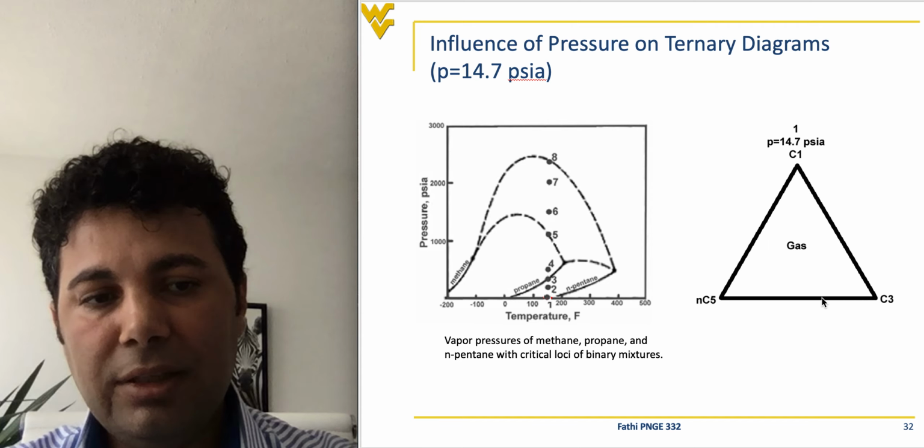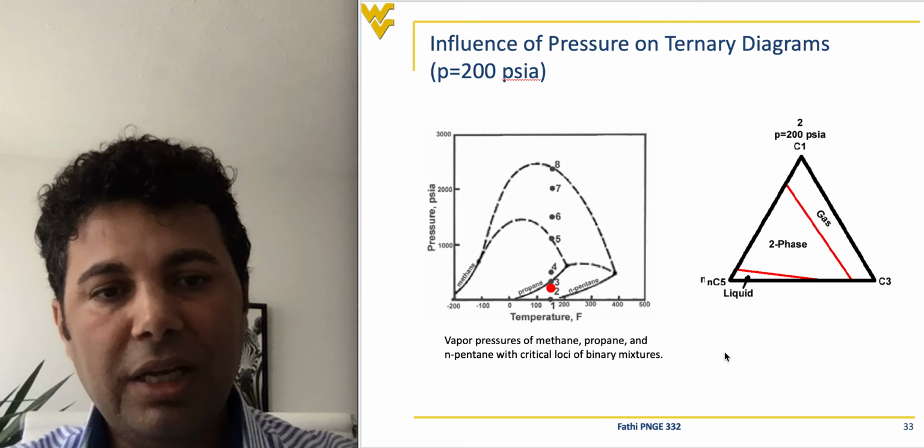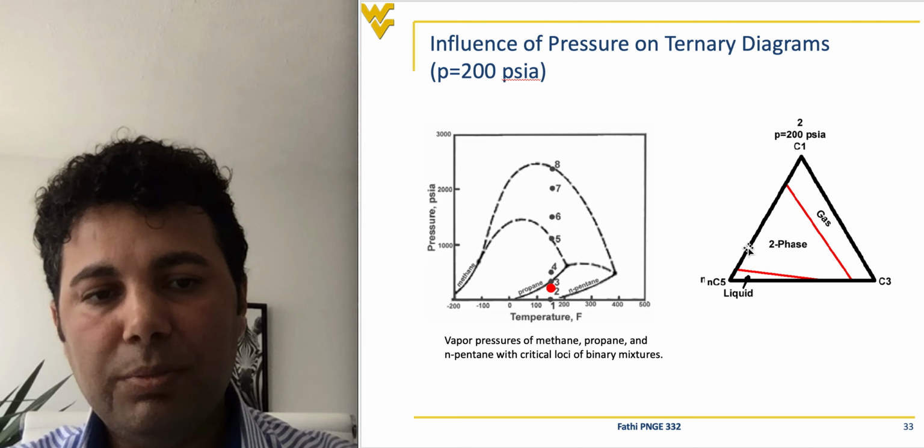On this lateral, I should have gas, liquid plus gas, liquid. And on this lateral, I should have all gas. So if I put all these together: gas, liquid plus gas, liquid, liquid, liquid plus gas, gas, and all gas, then I can come up with the envelope, which looks like this.